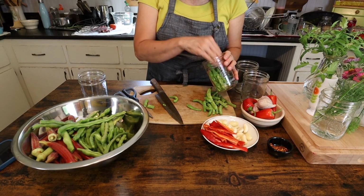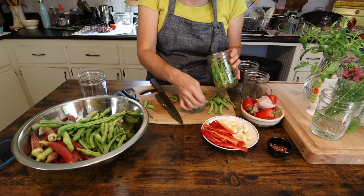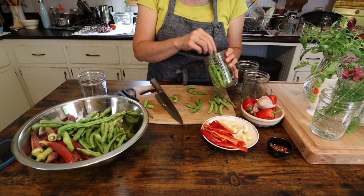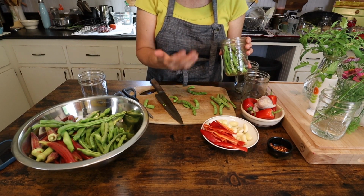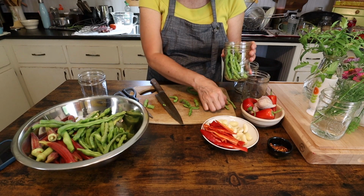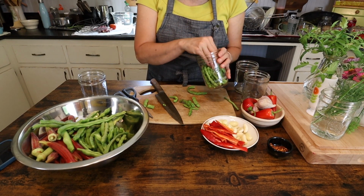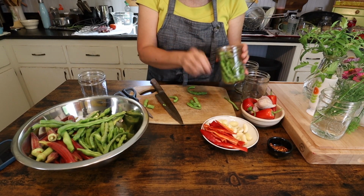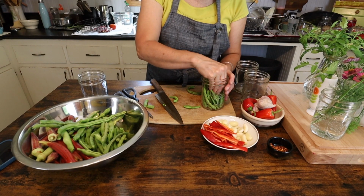Theoretically, you want it to be full. You want it to be tight so they're not just swimming around in there. But if they do swim around, it's still going to taste good. You want more in there because you're putting up something, so you want to utilize the whole jar. So once you get them kind of down in there, you can begin to really squeeze them in.